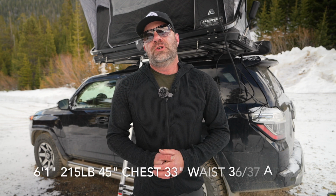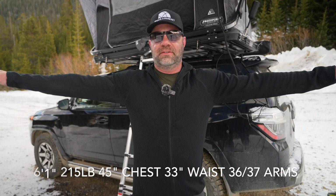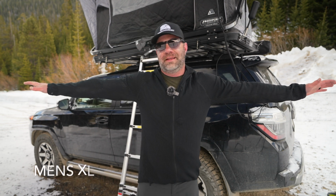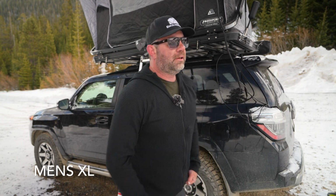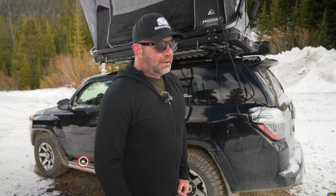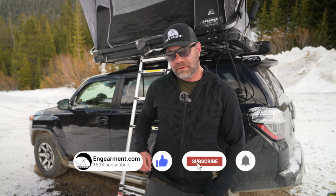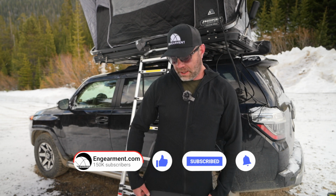First and foremost, we'll start with sizing. I'm 6'1", 215 pounds, 45-inch chest, 33-inch waist, 36-37 on the arms. This is a men's extra large. The fit is always good with Houdini. They make a good thing, at least for my torso. It has a hem adjustment, a very minimalist little loop right here you can pull. There's no hand pockets. You do get one chest pocket for your phone or what not.